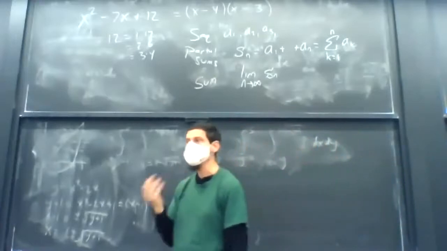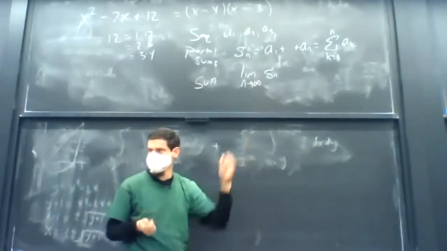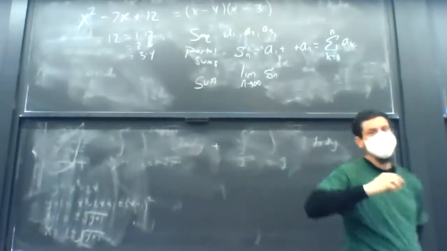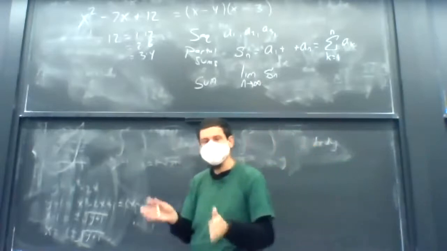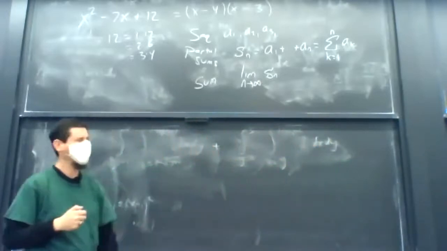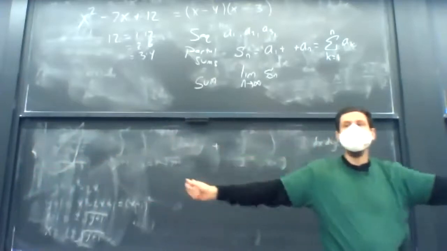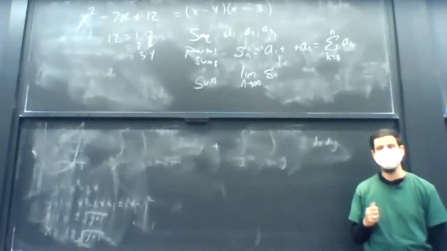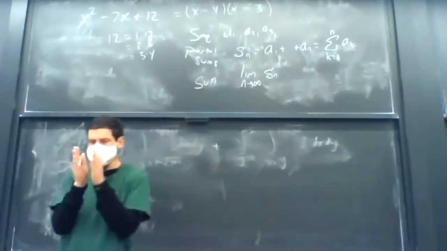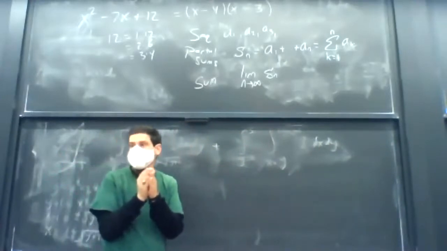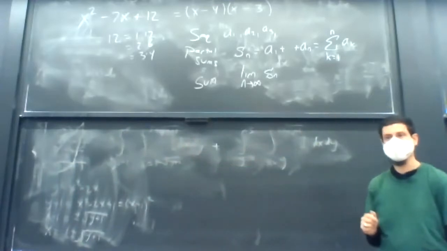of 8. If I want to be within 1/10 of 8, there should be some n such that if I have at least this many terms, I'm within 1/10. And you say, actually, I want to be within 1/1,000. Okay, well, then, if you add at least this many terms, no matter how many terms you add, as long as you've added this many terms in the beginning, you'll be within at least 1/1,000. I want to be within a billionth, 1/1,000,000,000. All right? If you add this many terms from this point onward, you're never going to be off by more than 1/1,000,000,000. So as you add more and more terms, I can have a smaller and smaller window about 8. And eventually, those partial sums will be in that window.